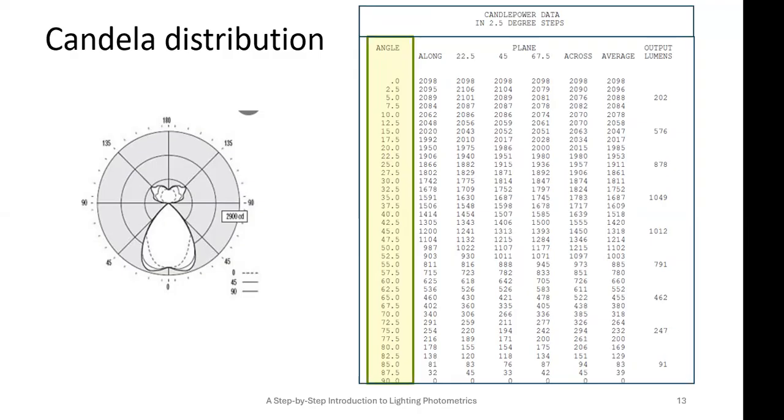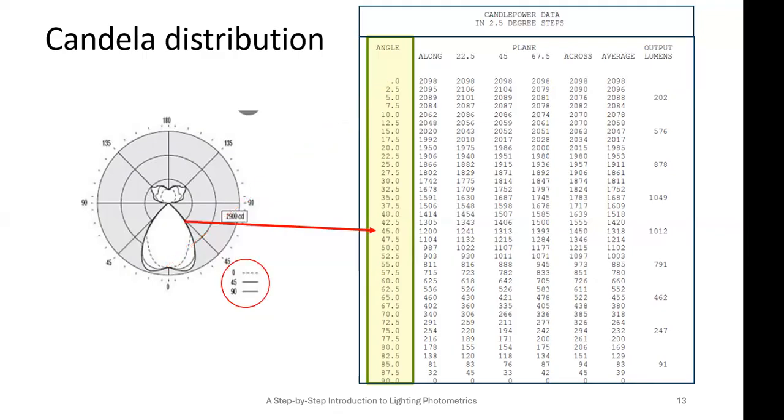So if we read that curve, sometimes that might be hard to read. So you say, I need a number. So in this case, here is nadir. This is right below the luminaire. You see the 0 up there in the digital. The angle is at 0. There's no tilt, no vertical tilt. And so we see 0.